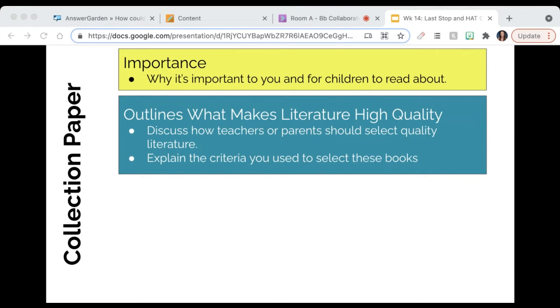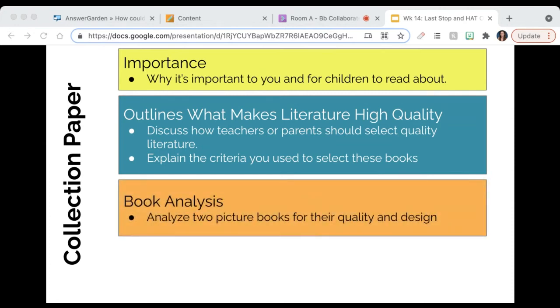So this is where you're coming out as an expert in the field. You can now write your own children's literature, briefly, textbook. You are going to tell me what are the things that you believe all picture books need. This is where I want to hear you come through, but I also want to make sure that you are referencing the textbook. That doesn't mean you're parroting what all those authors have said, but you're letting me know kind of where you agree, maybe where you disagree with them, and how they inspired your thinking.